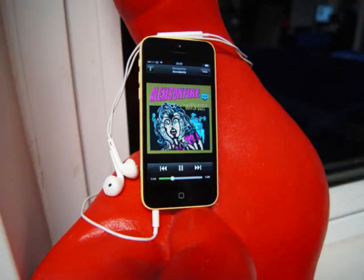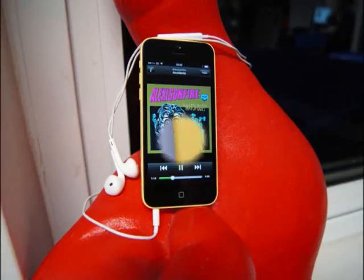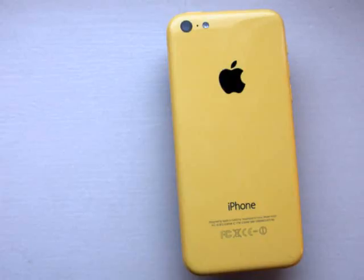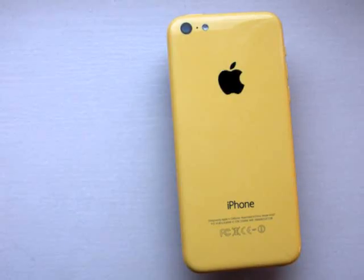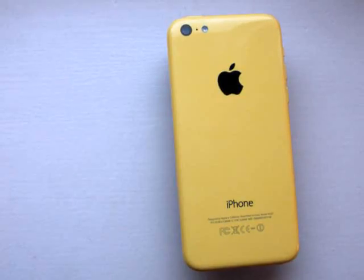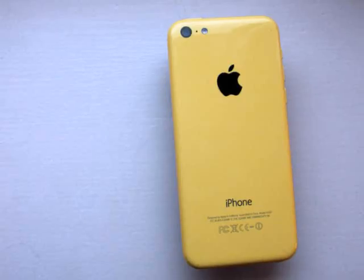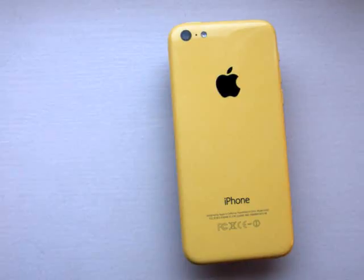The iPhone 5C sticks with the 32-bit, dual-core A6 processor that powered the iPhone 5, which you could see as a problem — especially when the 5S's big brother now packs the glamorous A7 64-bit chip, backed by an M7 co-processor to look after motion data. By comparison, the iPhone 5C looks like an anemic and cheerily dressed cousin. In our N22 benchmark test it actually scored a little lower than the iPhone 5 — 12,022 vs 13,608. But if you're happy to abandon specification machismo, the iPhone 5C is more than powerful enough for virtually any job. The iPhone 5 remained competitive until the end of its life, so it's no surprise that the 5C can still look most of its competitors in the eye.